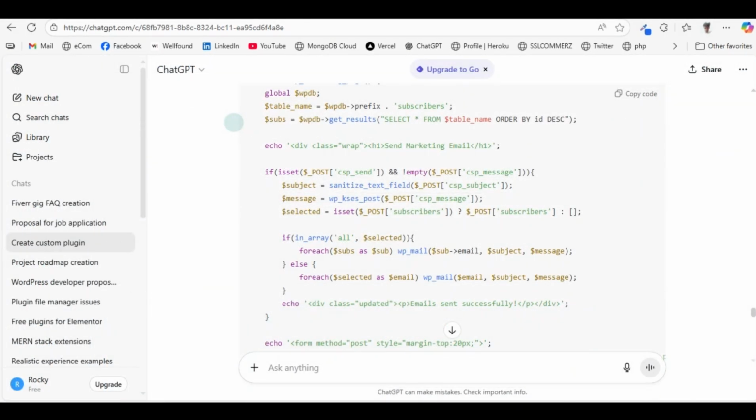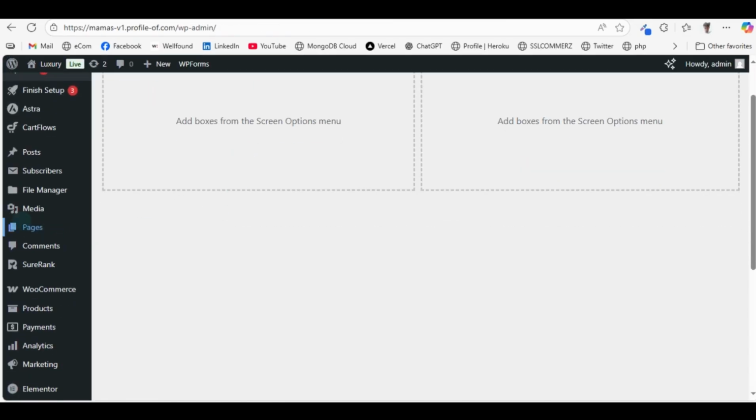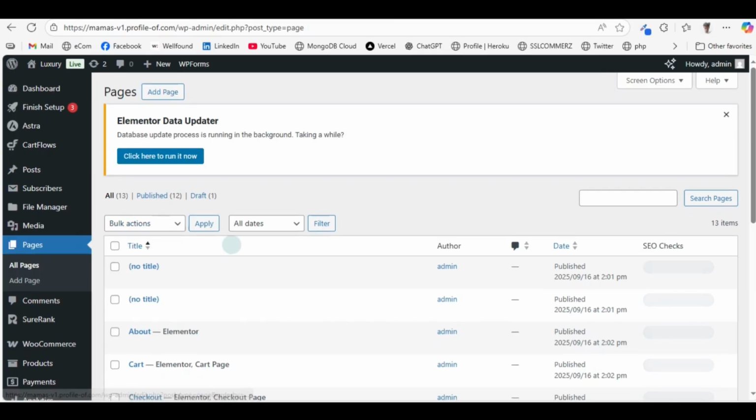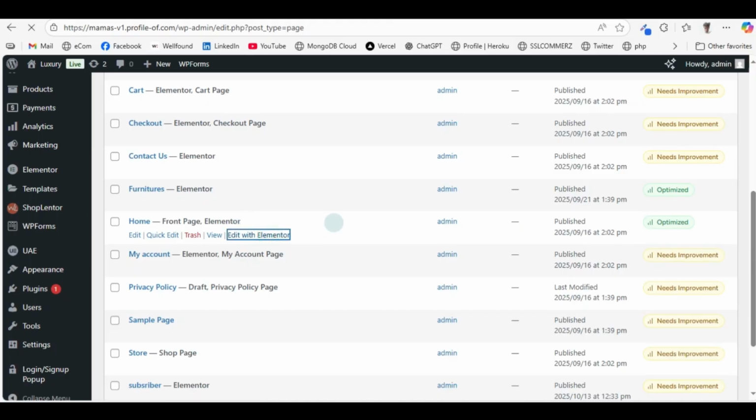Now let's make it visible on the front end. So this plugin gives you a shortcode which you can place anywhere you want to show your newsletter form. In this tutorial, I'll add it to my store homepage using Elementor. So that's why we need to get back to our WordPress admin panel, and from here just click over pages and all pages. And from here I'm gonna choose Elementor because I would like to make that newsletter form visible on my homepage. So that's why I'm gonna edit this homepage with Elementor.